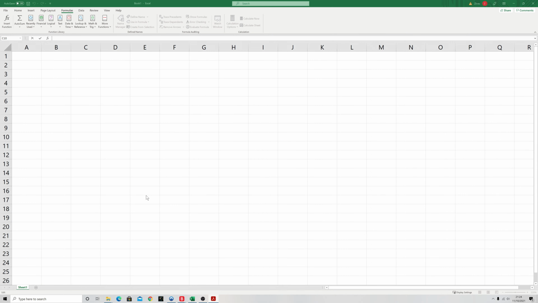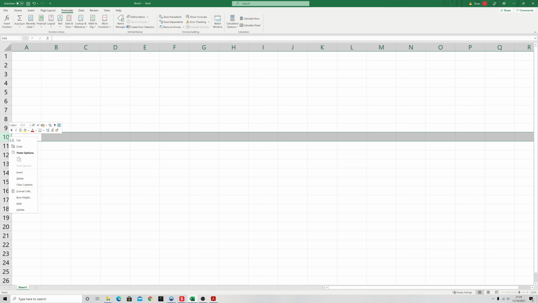The first thing we're going to do is to create the table that the Gantt chart's going to be based on. And of course, one of the things we should be doing before we do that is to format the actual row so that the columns are more easily read. I'm going to use row 10 here just because it's there. So we're going to right click on it. We are going to go into format cells.